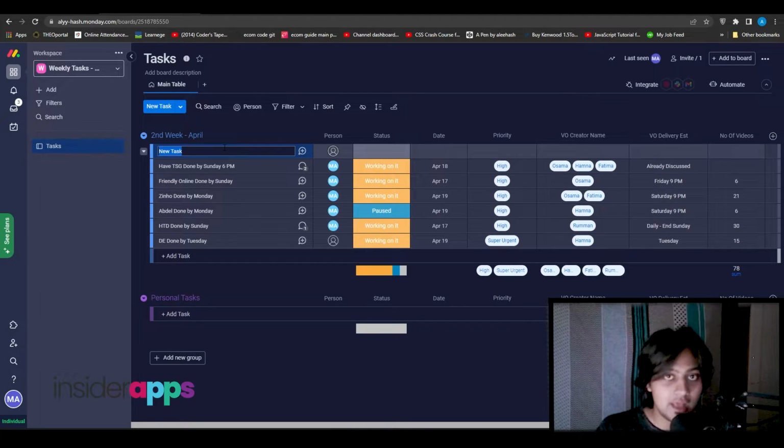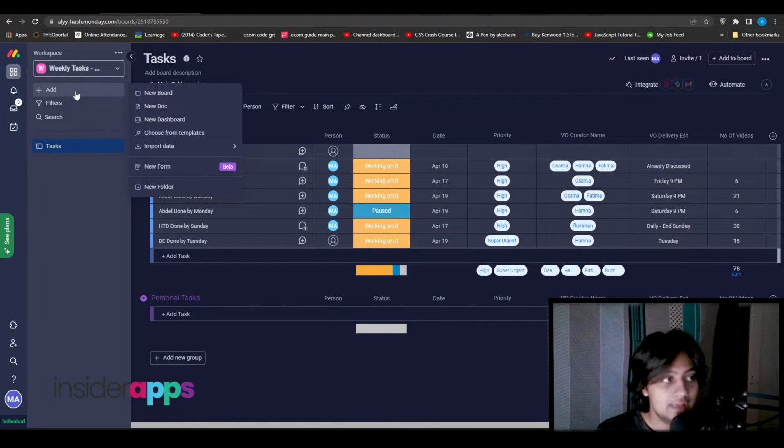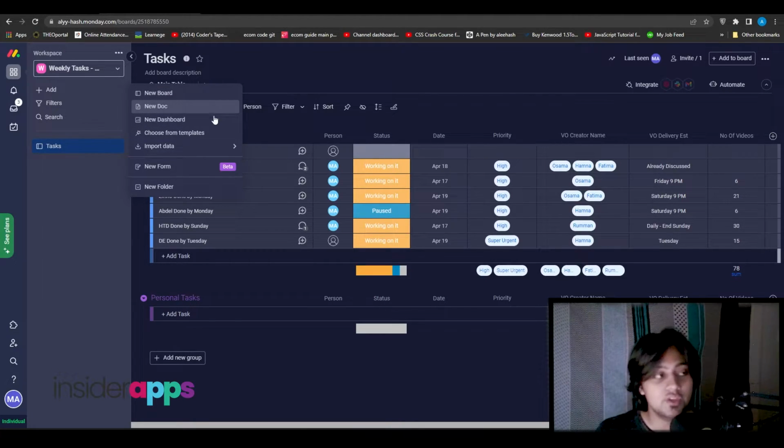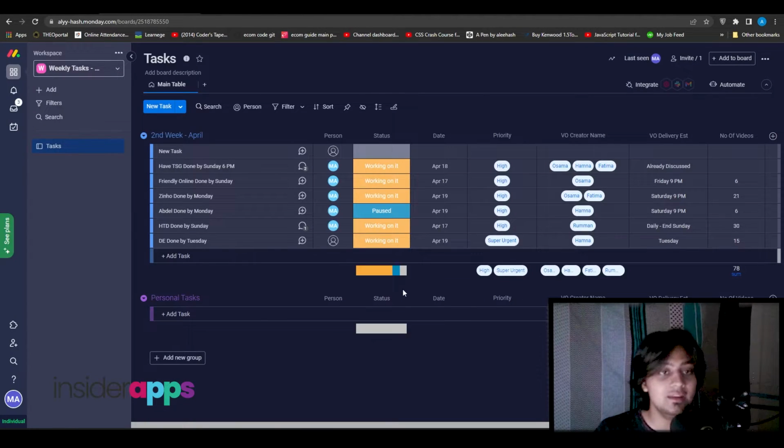So what I'm gonna do is create a new workspace right now for you guys to show you exactly how that's done, so you guys know exactly how you might be able to incorporate that in your own workflow. So I'm gonna click on add from the top left, and then after that simply choose new board. So when you choose new board, that is going to create a new workspace for you. But if you choose new document, that is going to create a text file for you guys. And of course, if you guys choose new dashboard, that is going to create something completely new, a complete new dashboard in monday.com, so you can manage multiple different companies at once.